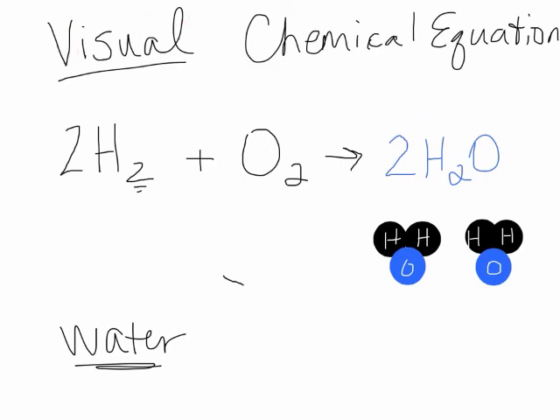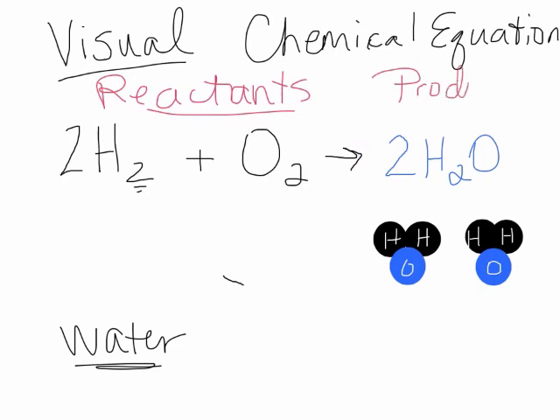So as a quick review, when we're thinking visually about chemical equations and what's actually happening during a chemical reaction, we have certain things that come together to create a reaction, and we call these things the reactants. And those are on the left side of a chemical equation. We show that they combine by putting a plus sign in between them. The things that are created, we know that they're created because we have a yields arrow going to the right. And on the right side we have the things that were created in the chemical equation, which we call the products of the chemical equation.